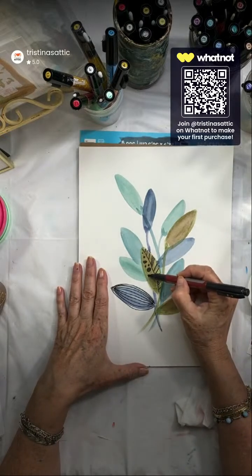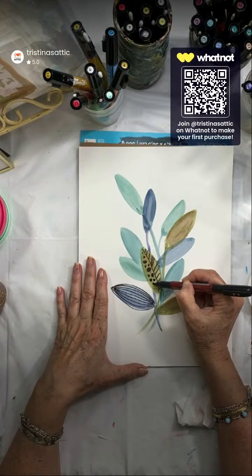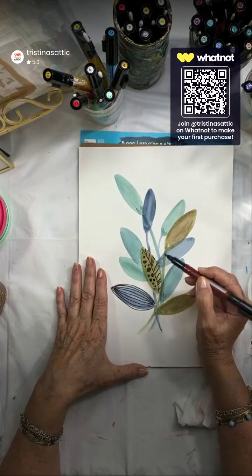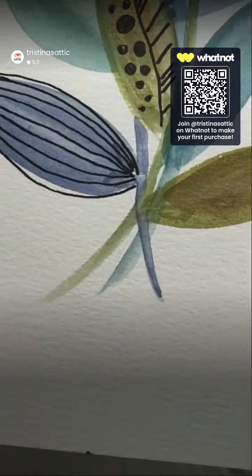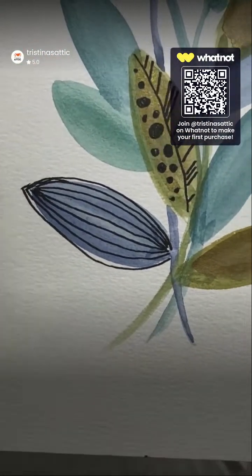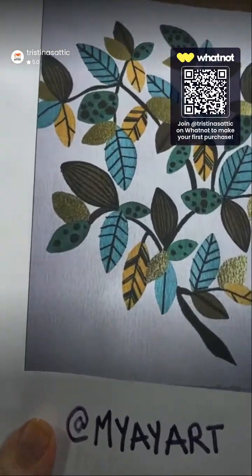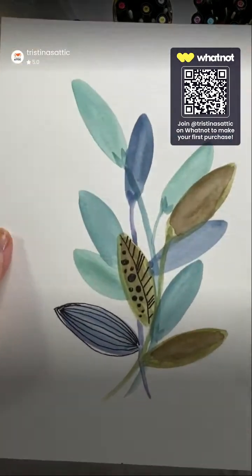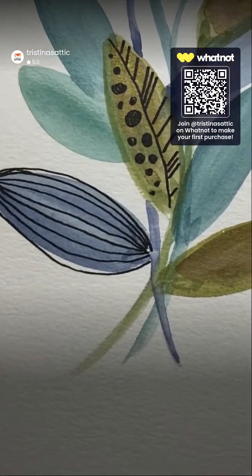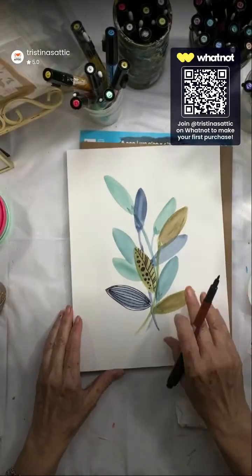The cool thing is when people are buying art from an artist, the hand of the artist should be evident. So you should be able to look at it and go, oh, okay, that's a piece that Tristina did, or that's a piece that this particular artist did. Her lines are not going to look the same as my lines because we have different hands and different ways of mark making. So there's that one there.